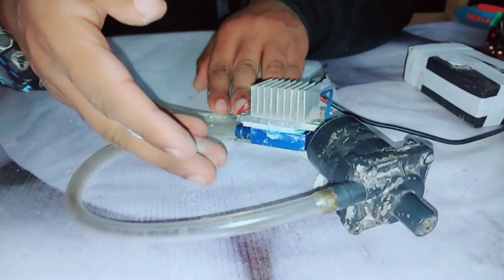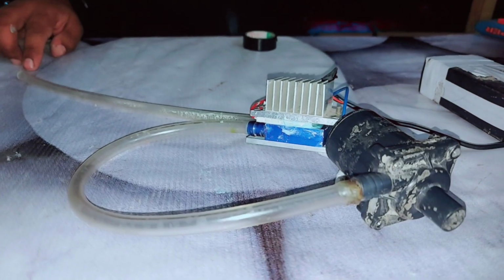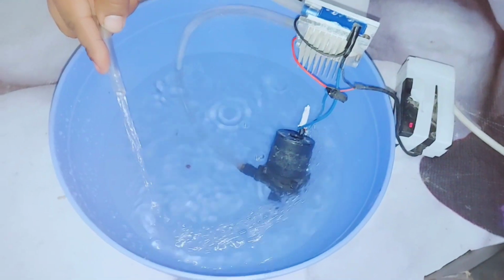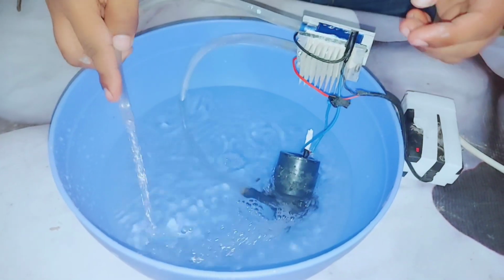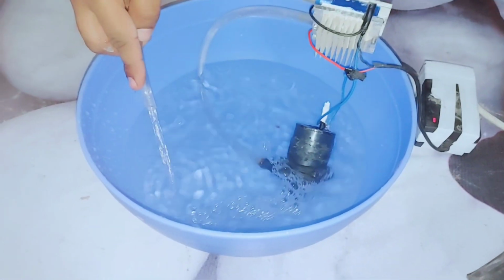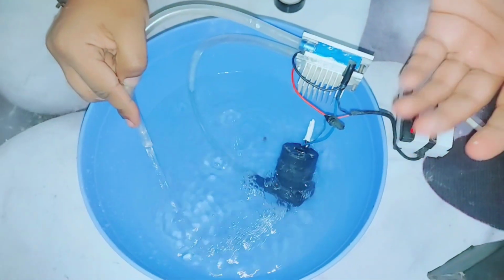Friends, all connections have been done. Now it's time for testing. Friends, at this time the water is cold and the Peltier has been turned on. You can see this. Now let's wait for 10 minutes.